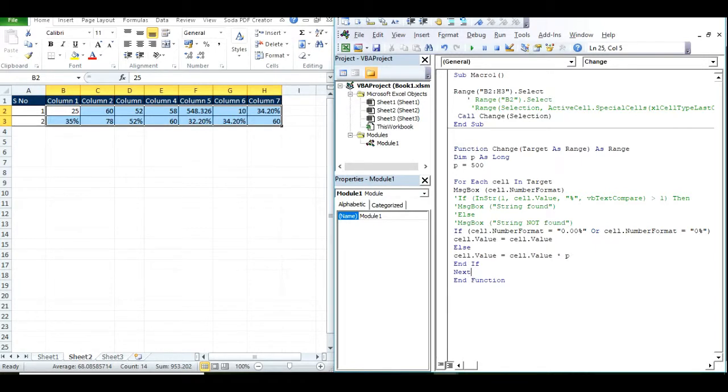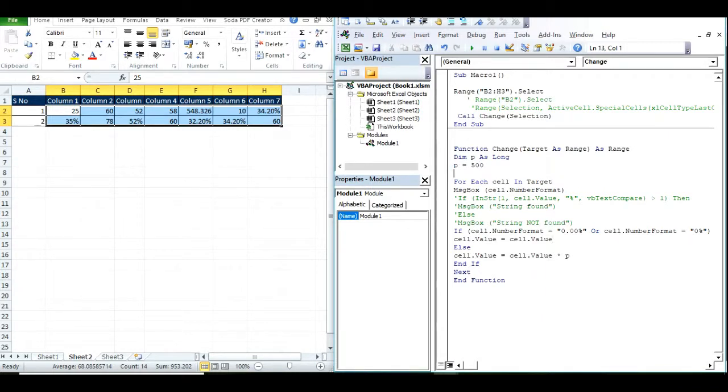So I have already written this code. I'm just checking whether the cell number format is either 0.00% or 0%. Then we need to retain the cell value. Else we need to multiply it with 500 as I mentioned earlier. So I have assigned 500 to a variable called p, right?